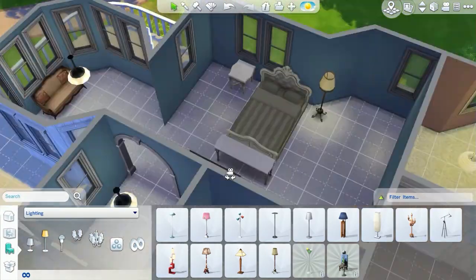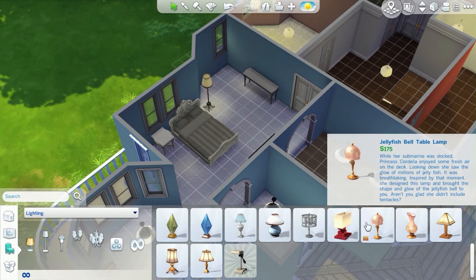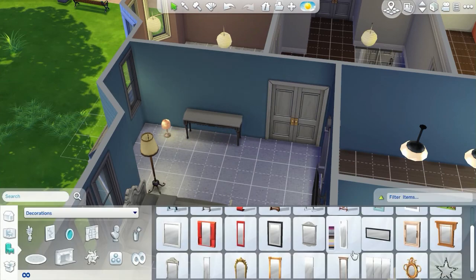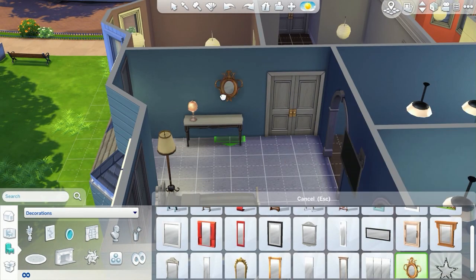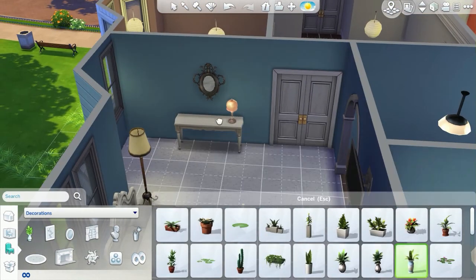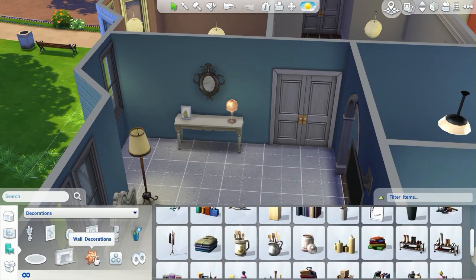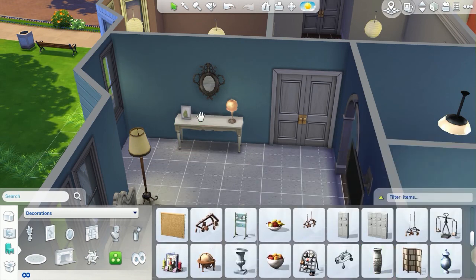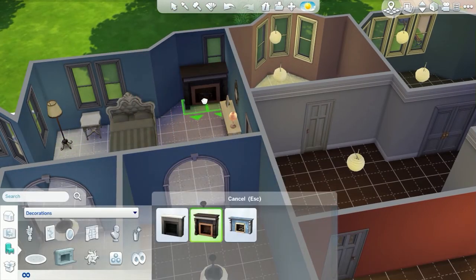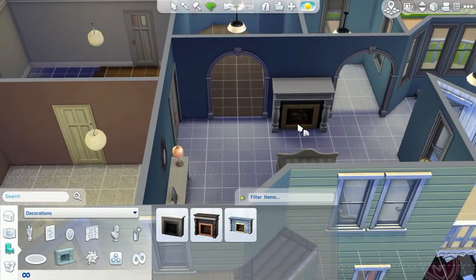So in the end I kept the big arches, and I'm just playing around with where I wanted this table, if I wanted it underneath the bed, or at the bottom of the bed, or underneath the TV. And in the end I decided it was going to be a side table on the entranceway where they can have some ornaments and a little mirror, so that the mum can see herself before she leaves in the morning, make sure she looks all pretty for the day. And then I put a little reading corner, I think, in that other corner, and this is me putting in the fireplace and deciding that's what I'm going to put there.